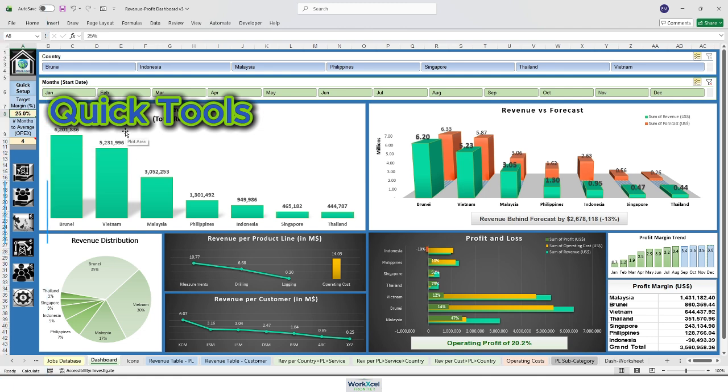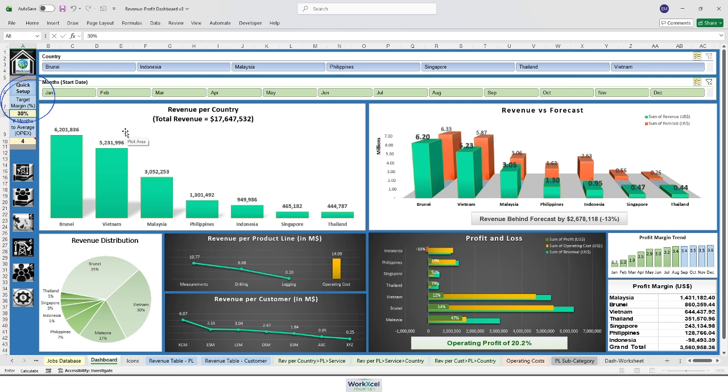Right now, target margin's at 25%. Let's change it to 30%. As you can see, changing it to 30% also changed the color scheme of our profit margin, which means that the green bars indicate the months where the desired profit margin was achieved, and blue, while you have profit here, shows you instantly that the profits here are below your 30% desired margin.